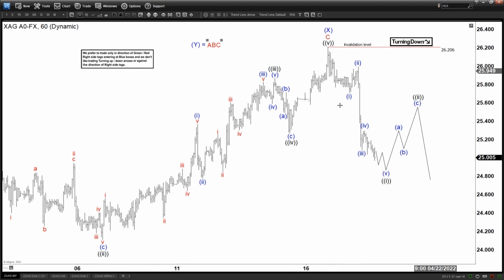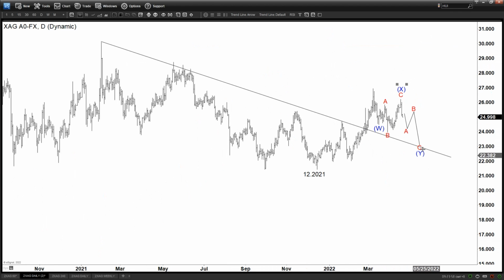So this is not necessarily saying it is bearish so sell it. Even though it's turning down here, it's not like a red arrow. You can see here we prefer to trade only in the direction of the green or red right side tag. In this case the tag is black turning down, so there is no bearishness on this outlook right now. So if assuming this is really going to go down within the Y leg, then what this is saying is you will have a better opportunity, if you're trying to be investing in precious metals, to buy at the lower levels between this area 22.3 and 23.8 over here.